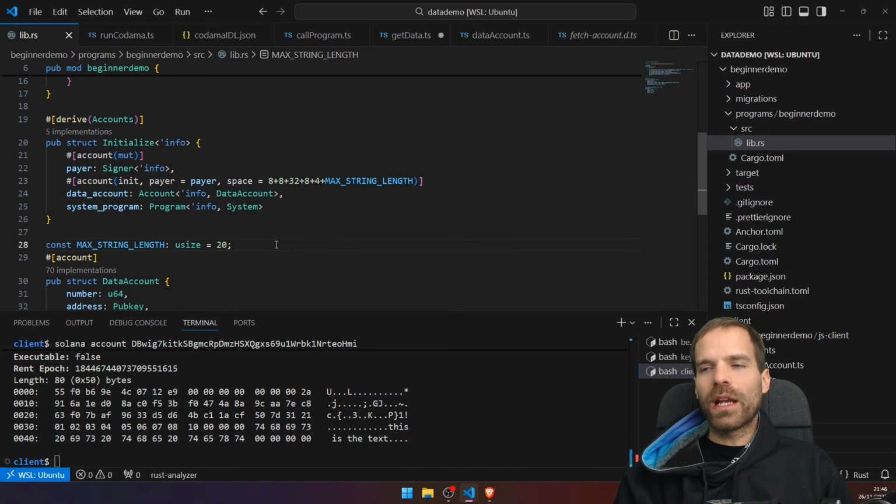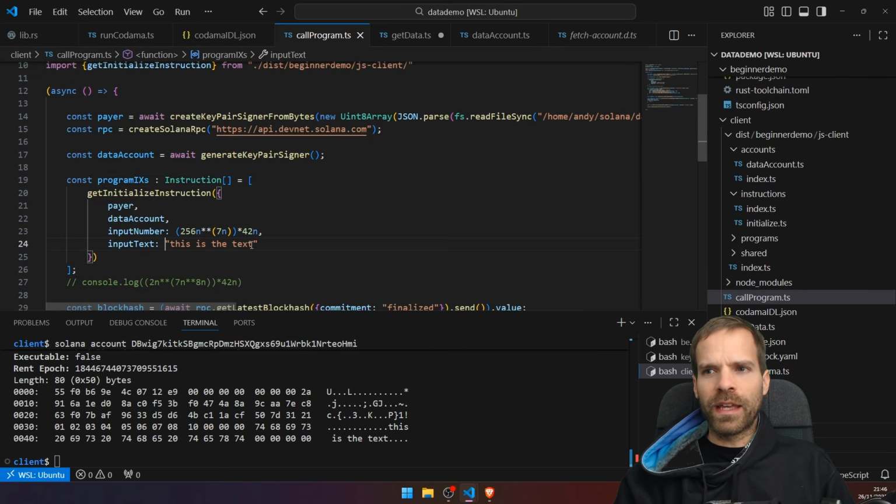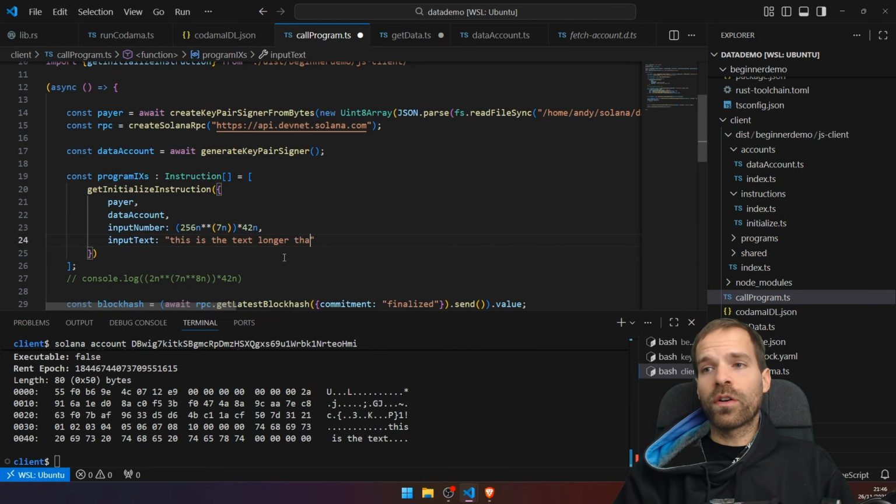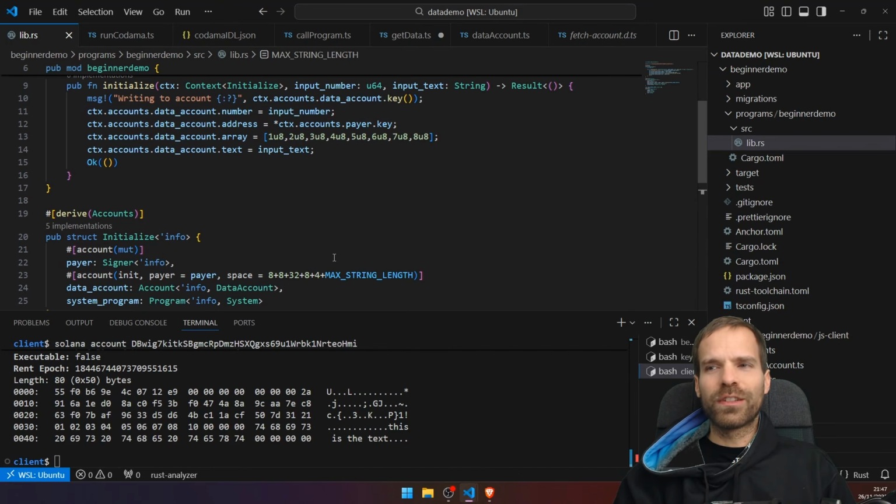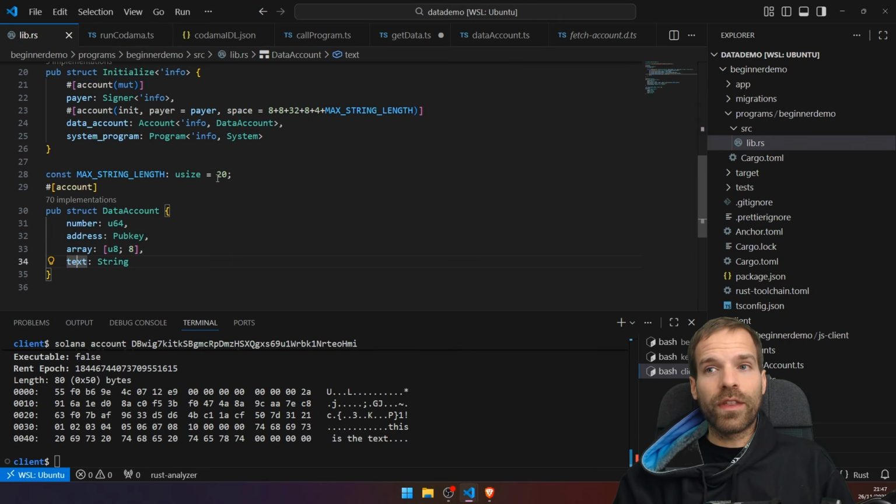Because we have this max string length, what would happen if I create an account with a string longer than 20? So if I call the program and I give text longer than 20 characters, what do you think is gonna happen? Make a quick guess. I'm gonna show you the program again. This is what we're doing. It's an Anchor program. We just write the input into here. The input, of course, will be longer. We didn't specify a boundary for that. So that will still have the entire string, but then when we set it here, what's gonna happen? What happens if we set that text longer than the allowed 20 characters? If you wanna still think about it, pause the video.